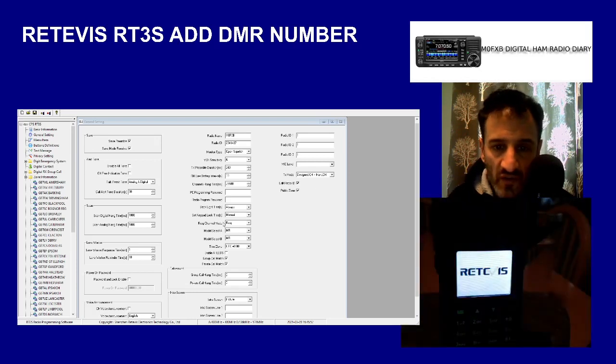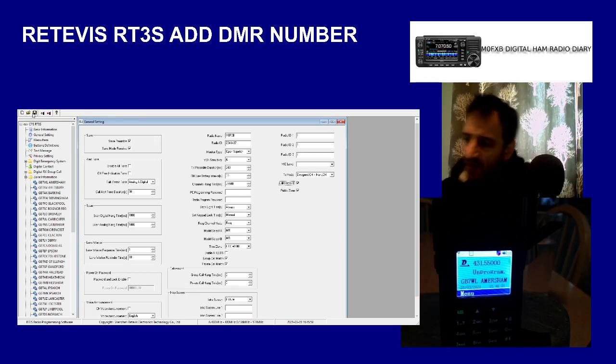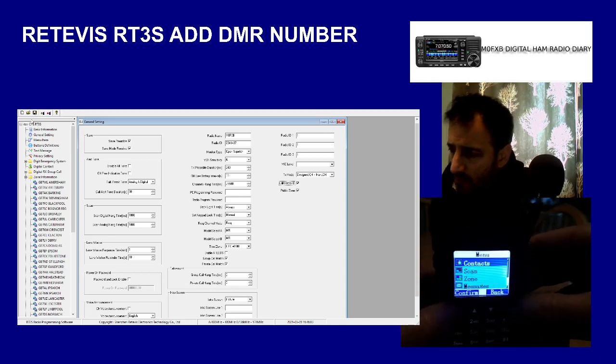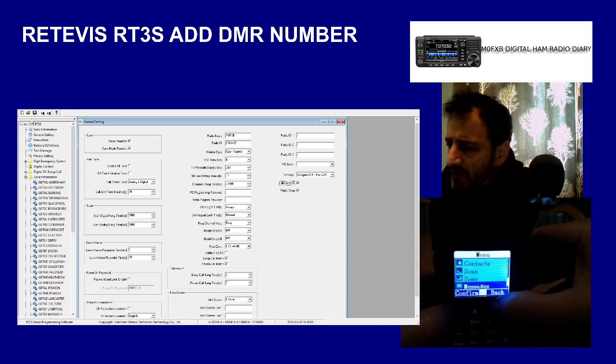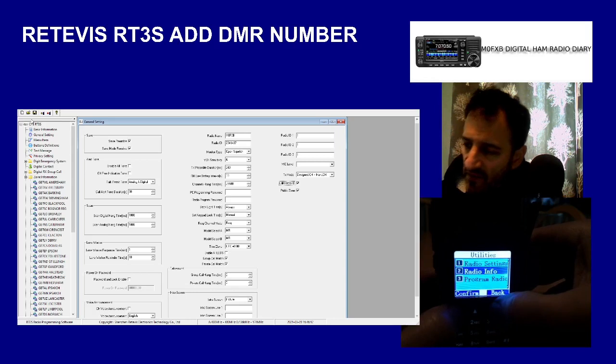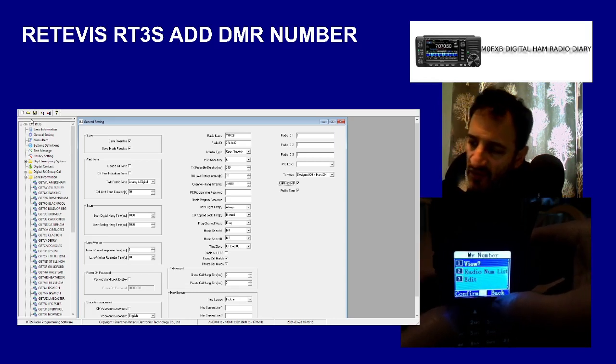Now the radio is going to reboot. This is ticked now. I'll save that in my settings. So now, if we go to the radio, I'll unplug the programming lead. Go menu. Go down to utilities. Radio. I'll just go back. Go down to radio info. My number. Now look, see at the bottom, now number 3 says edit.